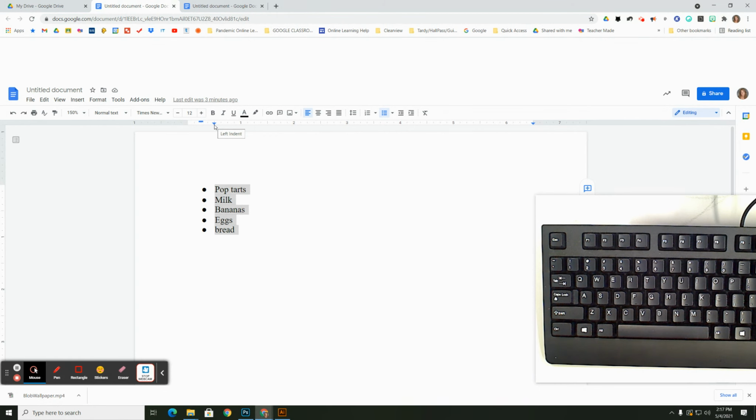Remember how the rest of the paragraph hangs on the first paragraph? Okay, so when we use a bulleted list or a numbered list, you create hanging indents. Watch what happens. I have it all highlighted because the first step in changing and formatting is to highlight. And I'm going to highlight all this, and if I move the first line indent, you see how I can change this and just the bullets move?